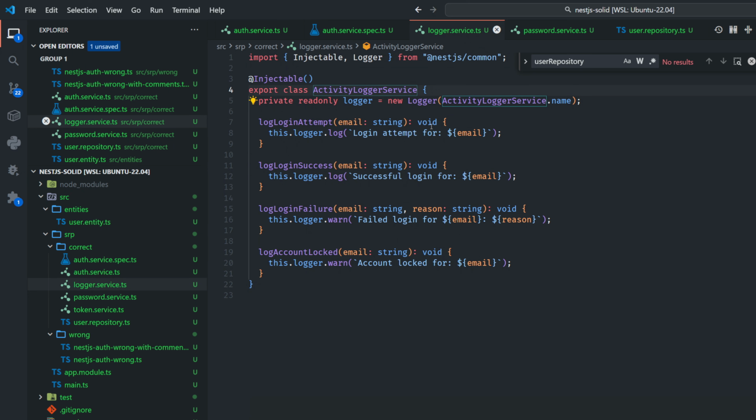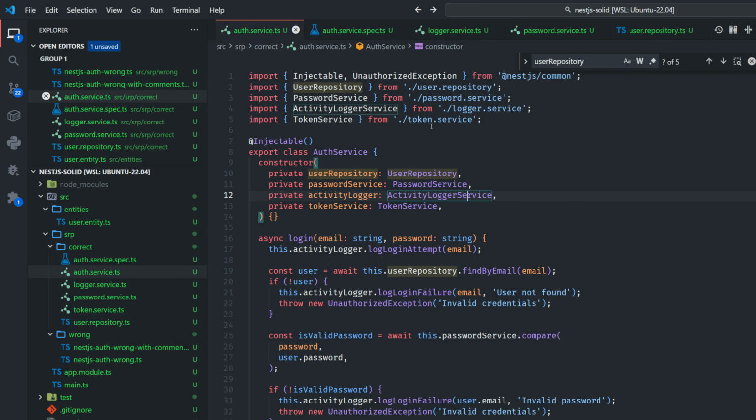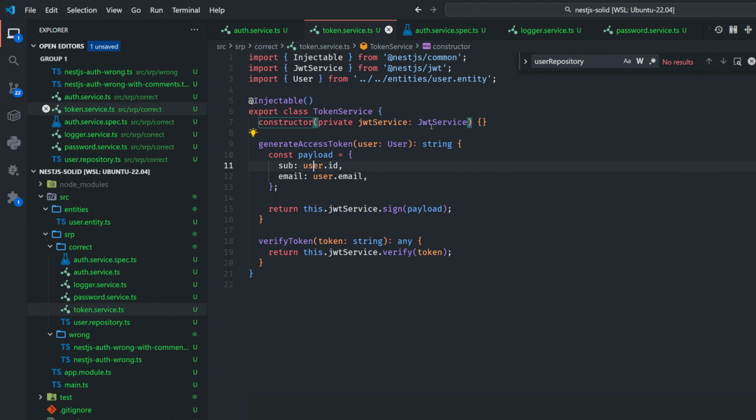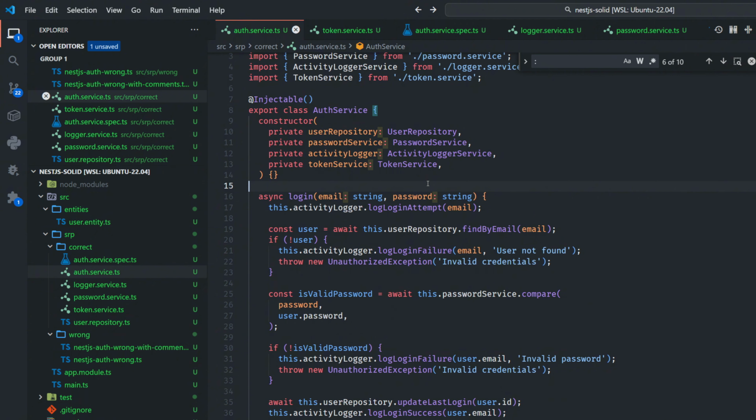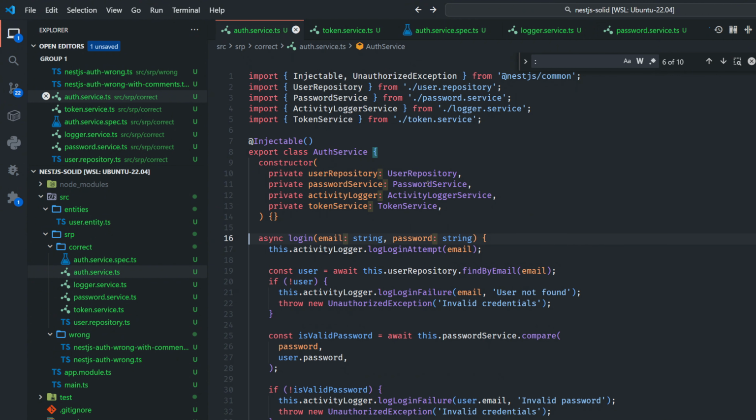And the same thing pretty much goes everywhere here. So logger service, we don't care. We just provide email and it logs. We don't care where it logs. And token service, once again, we don't care. We're expecting some kind of token, which is string. We don't care who generates this string. So the point I'm trying to make is that this auth service now has only one reason to change. The reason is if we change the rules how we log in user, which are business rules. So this service now depends only on business rules. All of this, we don't care what's happening inside of them. They just return what we expect, and that's it. Our code doesn't break.